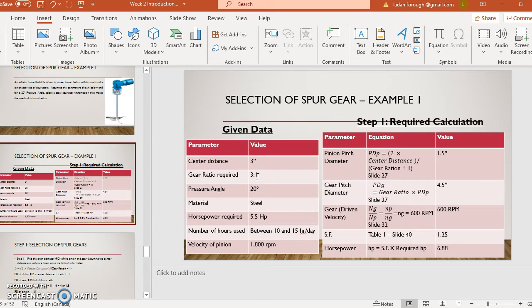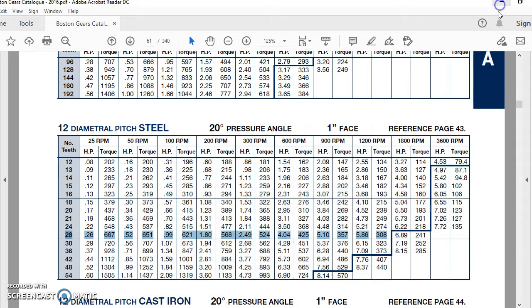So if I pick 28 for the pinion, the number of teeth for the gear is going to be 3 times 28, which is 84. So I need to have 84 for the same diametral pitch. You can't have two different diametral pitches because then there is no point of tangency between your gear and pinion.